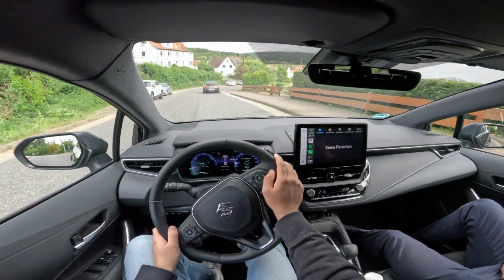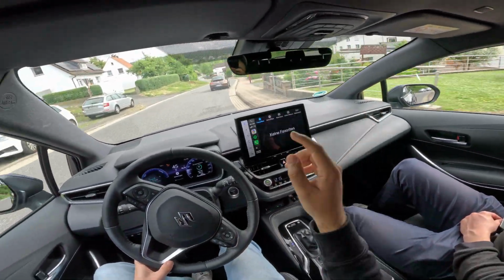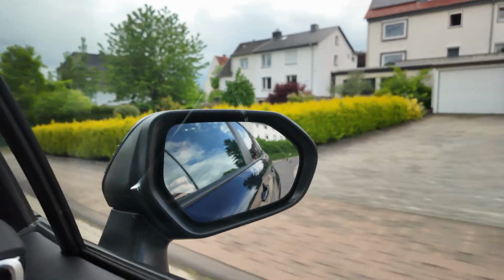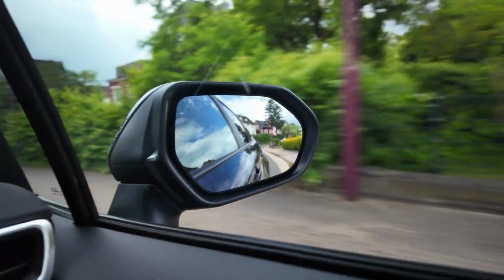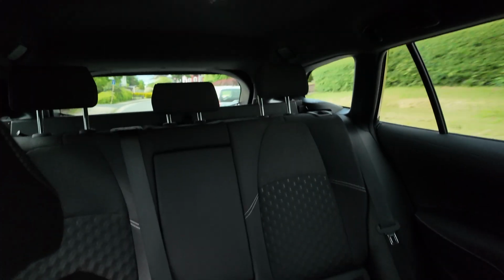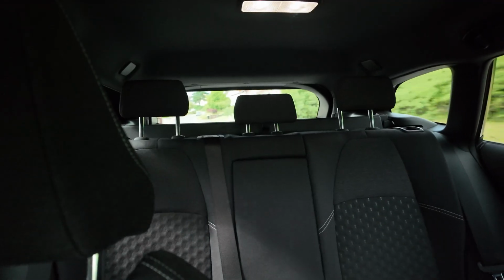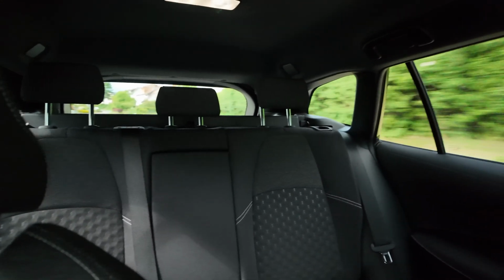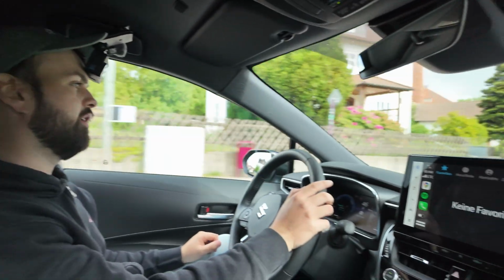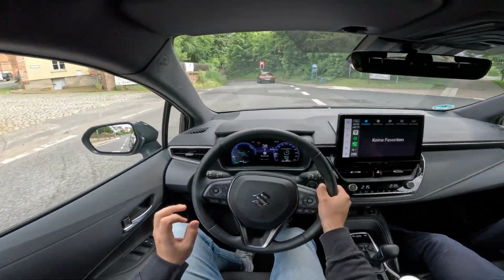For the safety features, we also get quite a lot in here. Adaptive cruise control with lane centralization. We get blind spot assistance. We get that rear view camera, collision warner. And also, if you look out the back, the window is going to be fairly small, but the pillars are going to be fairly slim. So it's actually not too bad when it comes to the visibility. However, the rear window is obviously not going to be the biggest, and therefore limited there on the back. But you can judge the car quite well when it comes to the size of it.